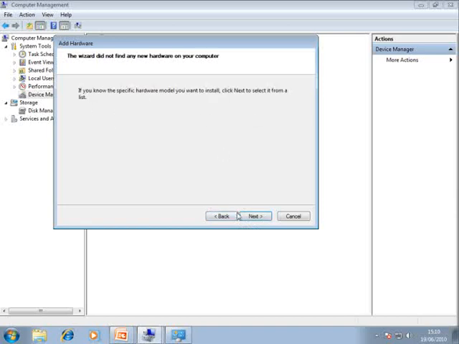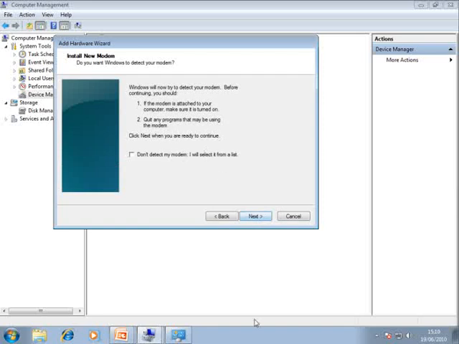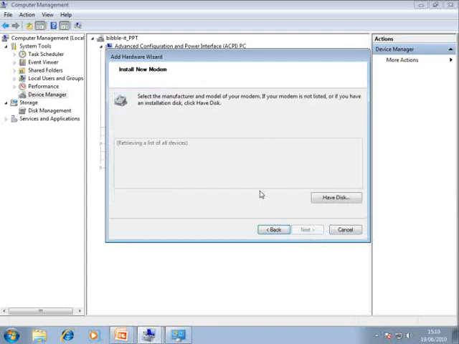You can see it runs through the machine, hasn't found anything. Click on Next, and then we get the option to choose what type of device it is we're going to say we're installing. In my case, let's pretend we're installing a modem. Now, chances are, because Windows didn't find this automatically for us the first time, we've got two choices. We can either let it run through, or most likely what we want to do is don't detect automatically. We'll add the hardware ourselves.